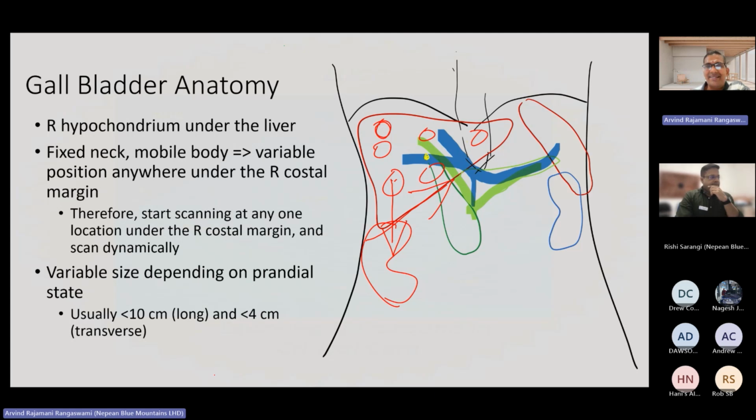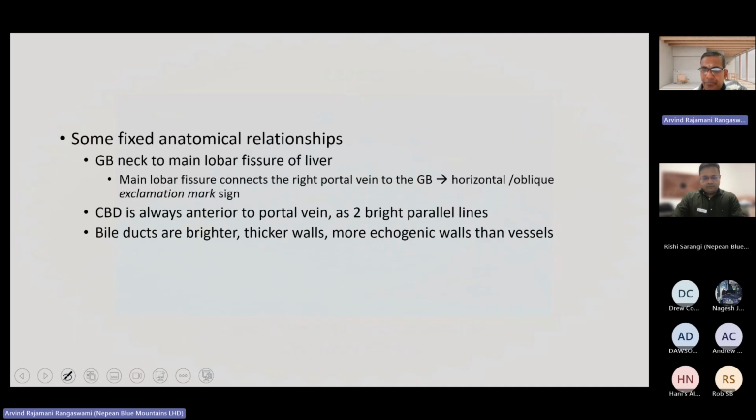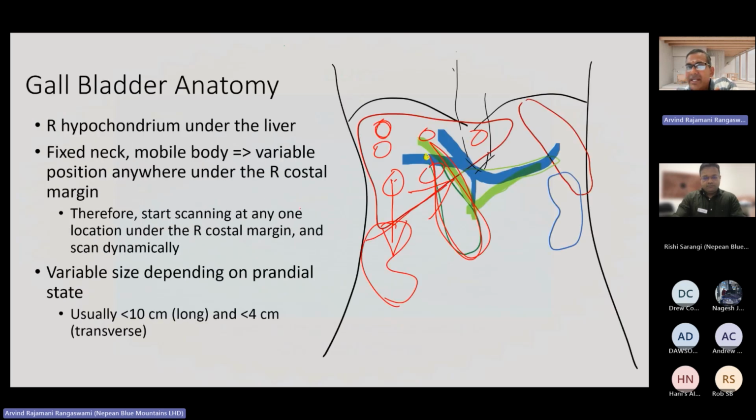The gallbladder has the shape of a partially inflated balloon. The size of the gallbladder is extremely variable depending on whether it is full or empty. The gallbladder empties itself at the end of a meal when you eat, and therefore it ends up releasing its bile. In a fasting state, it is full. Therefore, the size of the gallbladder can vary anywhere from 2, 3 or 4 centimeters to almost 8 or 9 centimeters in its longitudinal axis. And in the transverse axis, it can be anywhere between 2 to 3 centimeters or 2 to 4 centimeters. Okay.